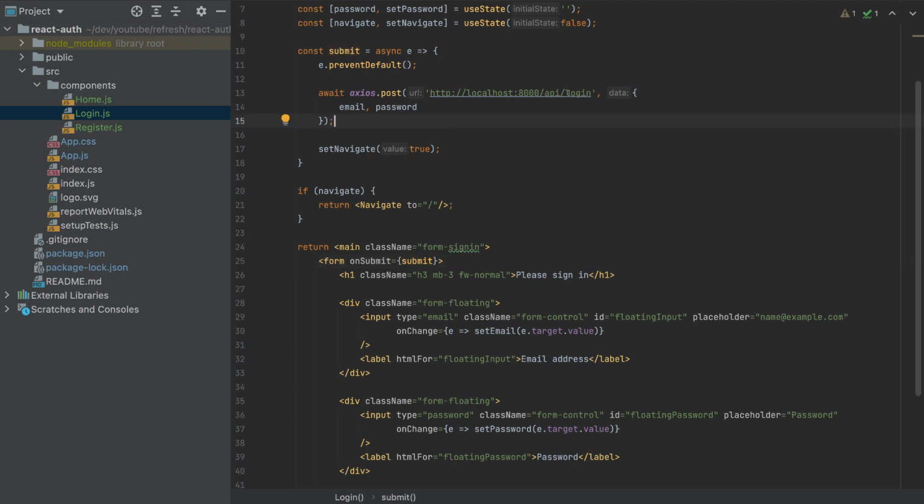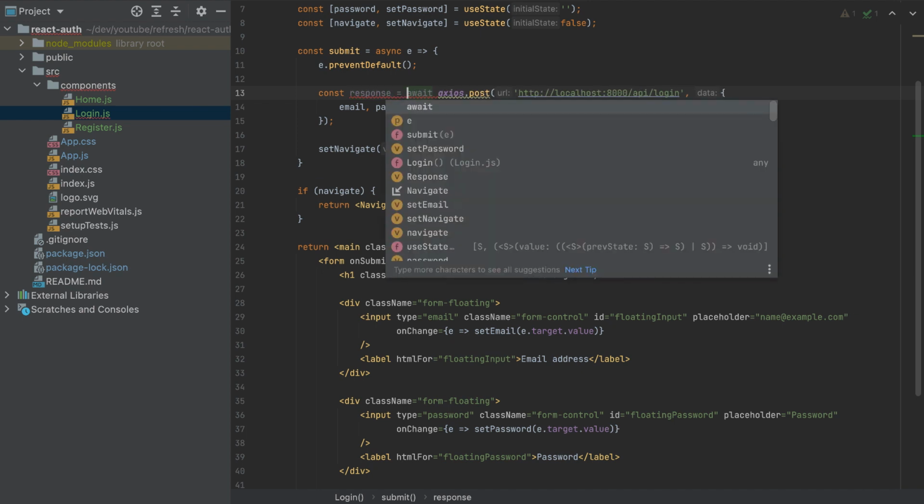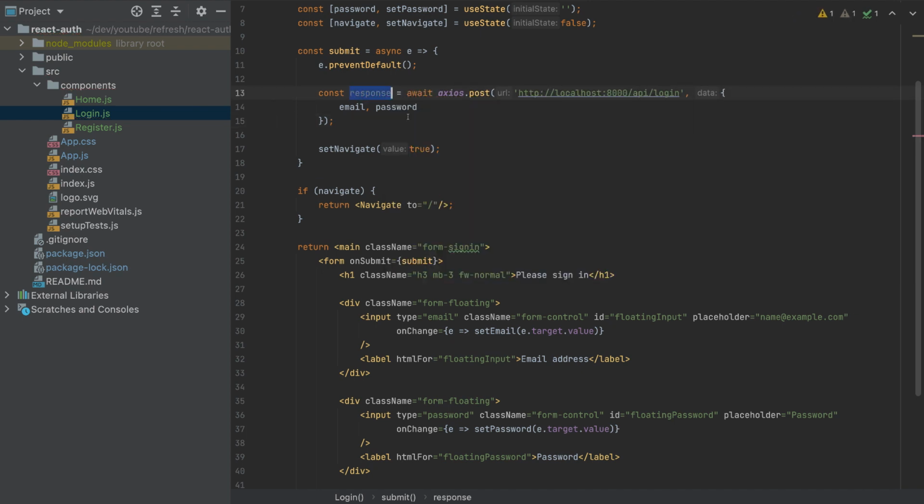And now this login will be very tricky, because here we will get an access and a refresh token. The access token, we will get it directly from this request, so we'll get a response, and this response will contain the access token. But we need also a refresh token, and the refresh token, we won't be getting it in the response.